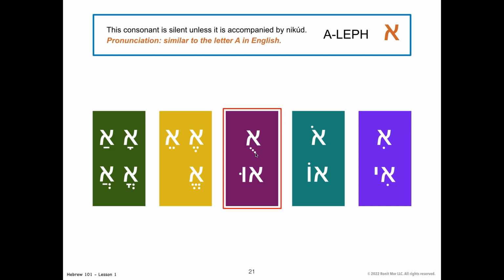Smooth again. Okay, smooth slope. Ooh. Okay, so basically Aleph with this is ooh, and Aleph with Vav that has a little dot in the middle is also ooh. Okay, so we have the letter Aleph. Aleph sounds like the letter A, but it can sound like double ooh, or anything else.